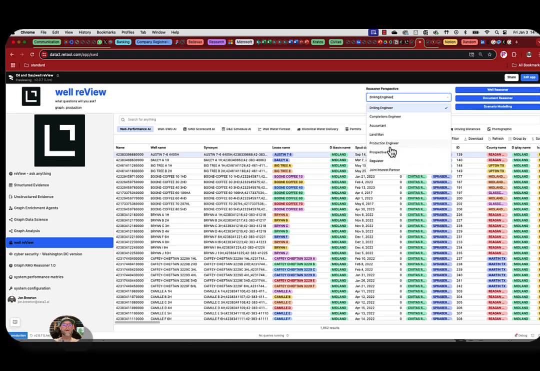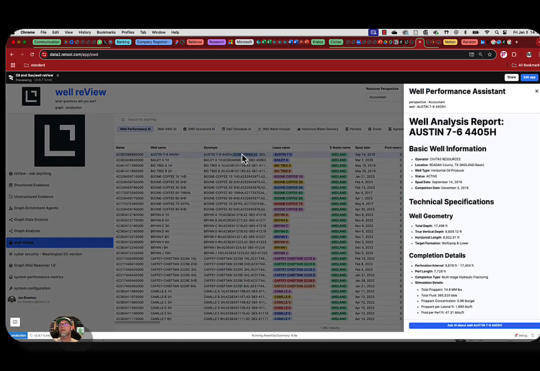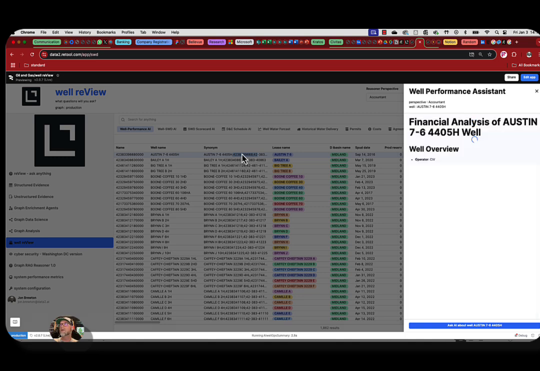Now, this is just a fun way to get a quick summary of how any one component or any one asset within the structure of this data environment is connected to anything else and connected to how an individual within your organization would look at it. We can do the same thing from an accounting perspective and we'll get different results. You'll see this spin up.